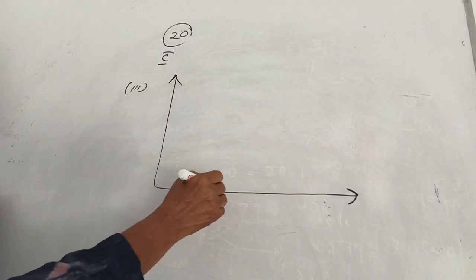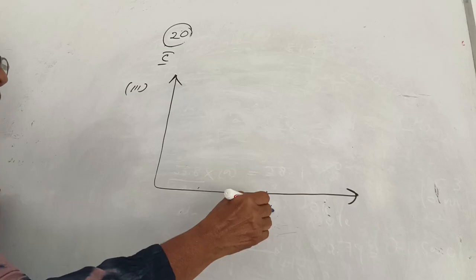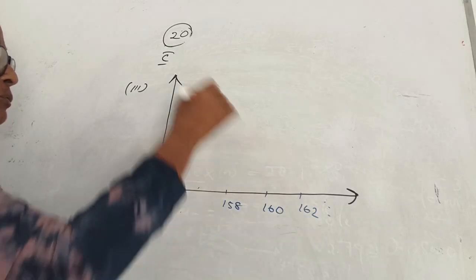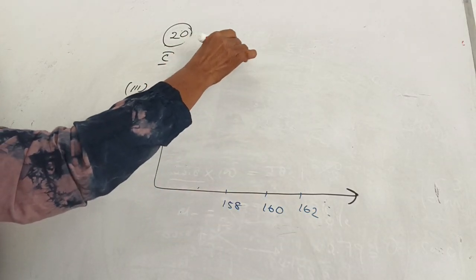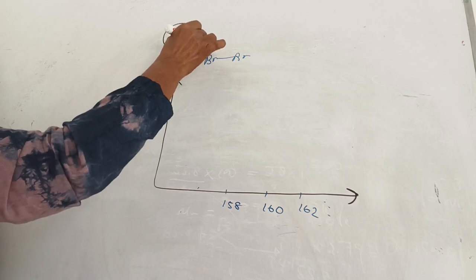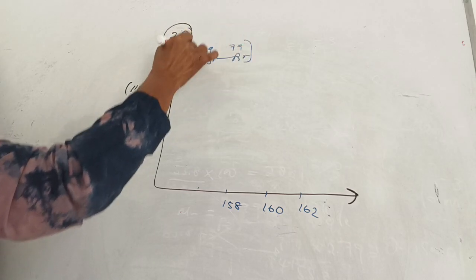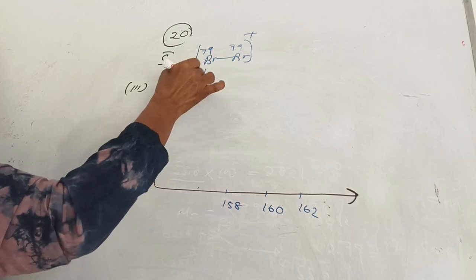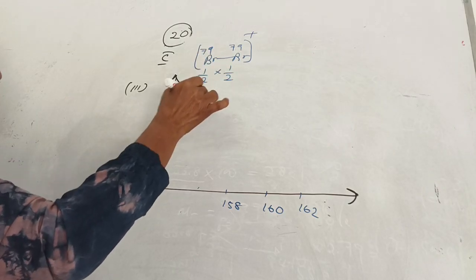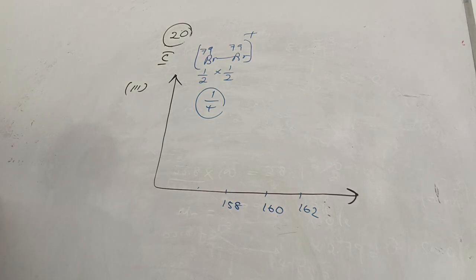It is that you are given the values 158, 160 and 162 because bromine can combine with this 79 as well as with another 79 in the molecule, which is having 1 over 2 times 1 over 2, which would be 1 over 4, because each one has 50% in a sample. It said at the beginning two isotopes. What is meant by that is what it is asking, these isotopes are there in the definition.